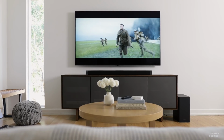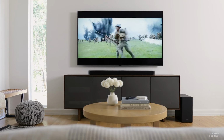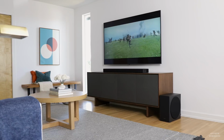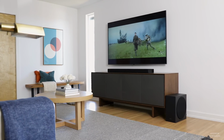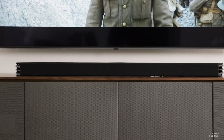Now, when presented with a Dolby Atmos signal, the Q950T sort of takes back control in terms of customization, which is fine. Dolby Atmos soundtracks sounded absolutely fantastic, and the Q950T came dangerously close to matching the standard set by our soundbar of the year, the Sennheiser AMBEO. And that was kind of surprising, because for a soundbar that uses smaller drivers, or just smaller in general, the 950T got within spitting distance, and I especially was impressed by its mid-range and mid-bass weight, as I just wasn't really expecting that from the Q950T.